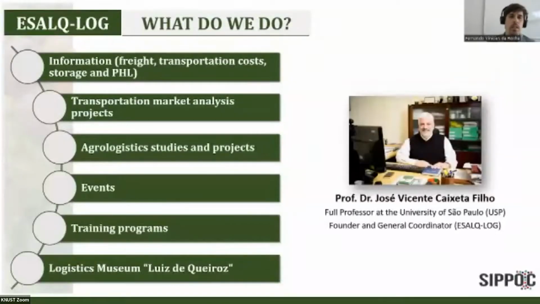So SIPOC is an initiative of the Esalq-Log group, the group that I work for. Esalq-Log is the research and extension group in agroindustrial logistics. So we are a group of the University of São Paulo in Brazil. And we provide information related to the post-harvest loss issues, but we also provide great information on trade value, transportation costs, and storage issues for the Brazilian context. So we have been developing different projects and studies related to the transportation market analysis in Brazil, in agro logistics in Brazil, and other countries.